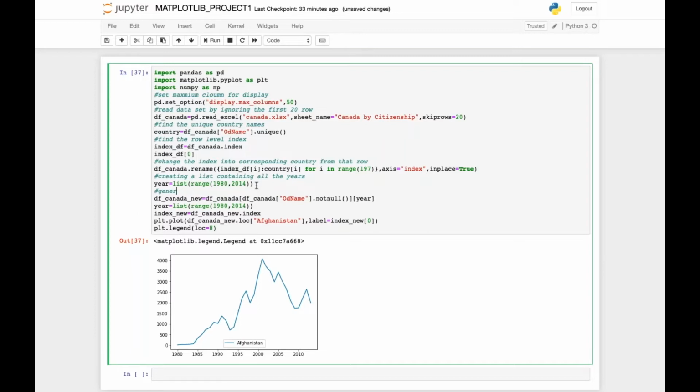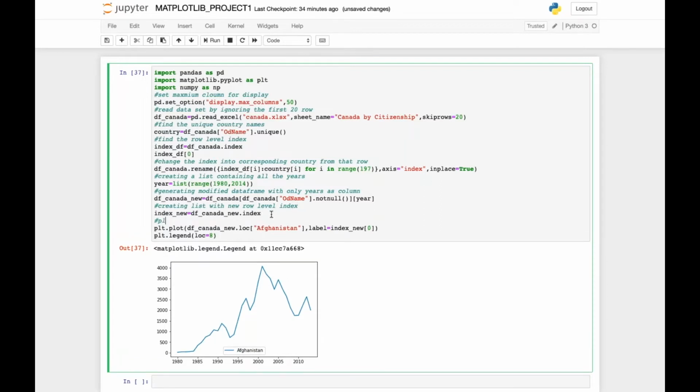Generating a modified data frame with only country years as columns. Creating a list with the new row label index. Plotting the chart for the first row.